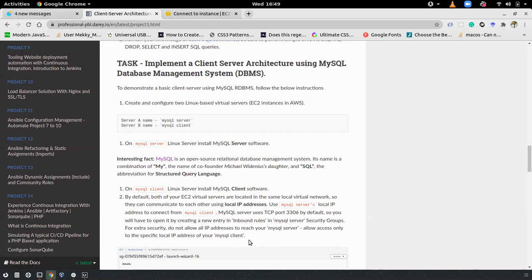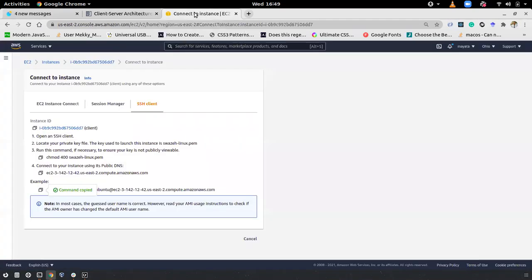So what this is saying is that we should create a new rule, a new entry on the inbound rules for our security group, the security group which is assigned to our instances. And so we should also allow connection on port 3306 to the IP address for the client server.